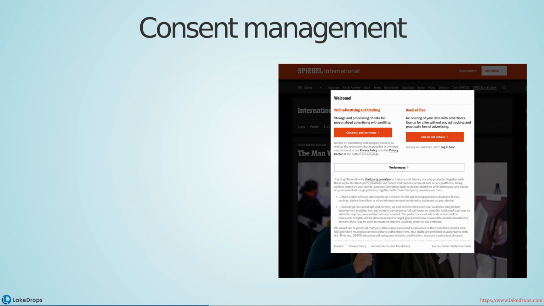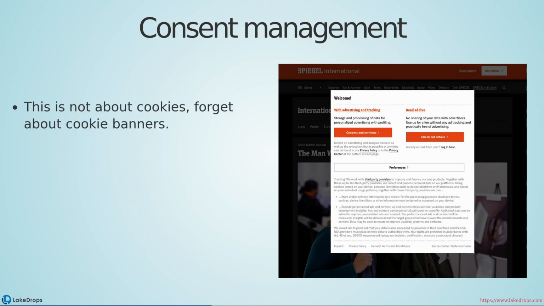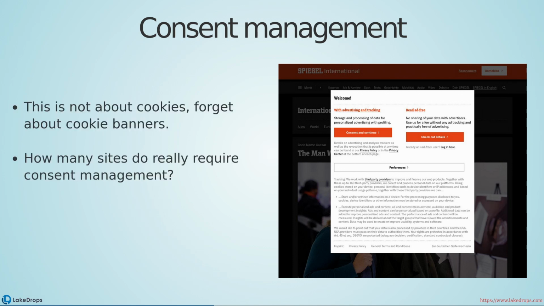All of that is only allowed with prior user consent, and asking for user consent is only valid if it's been done in an open environment where you ask the user for a decision where they really know what they are deciding about. So you have to tell them that you are about to store data, why you are doing it, and what's the purpose of all that, and how you are actually processing the data.